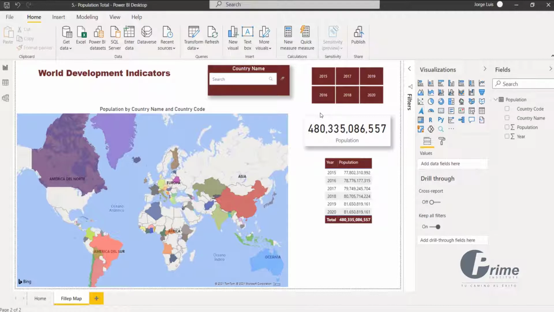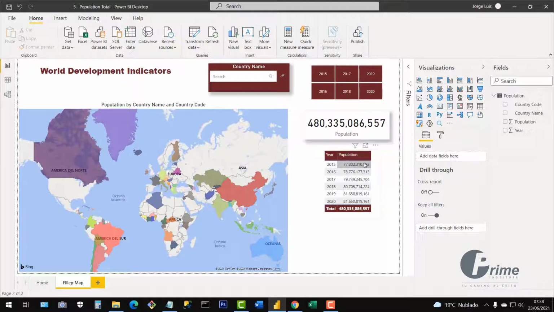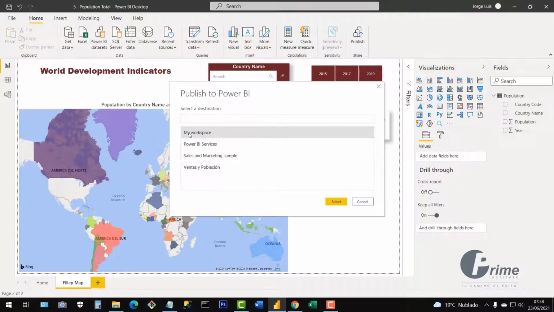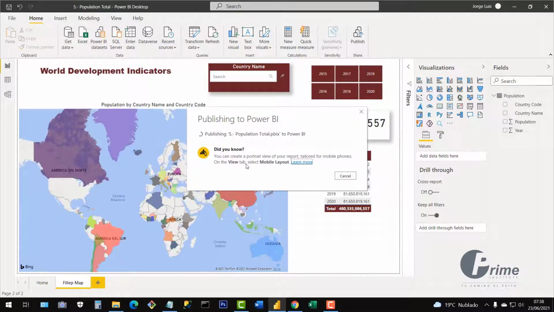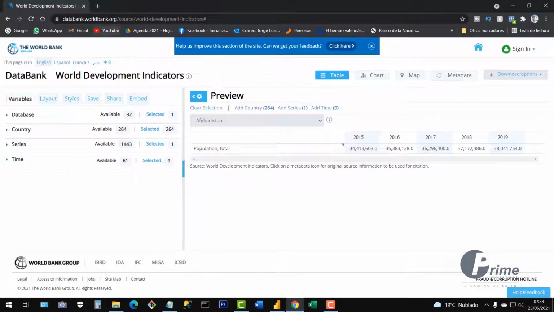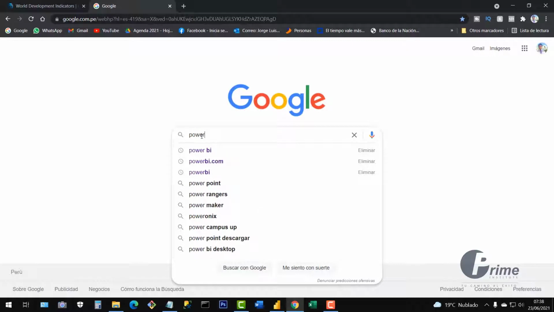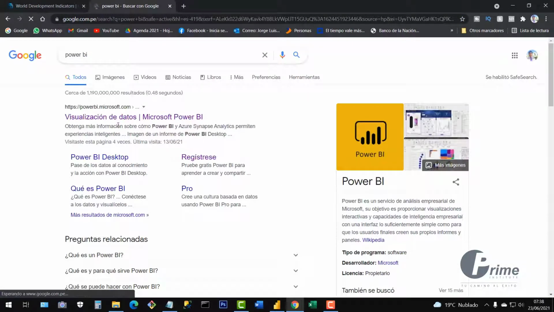And remember that here your account must be activated also with your current one. And now here you have the population total file. It will open immediately the connection together with my account that I have in the Power BI file. I'm ready. And now I decided my workspace. So I'll speak more later. Here you will go to My Workspace and select. Now it's publishing all the information.